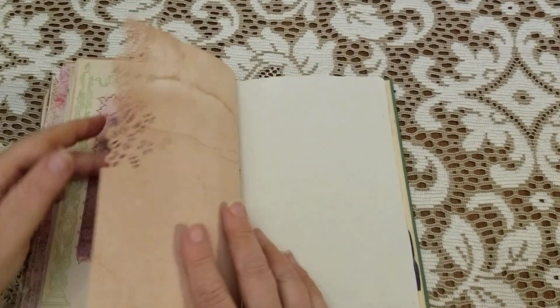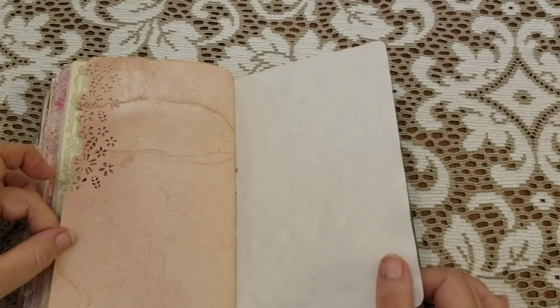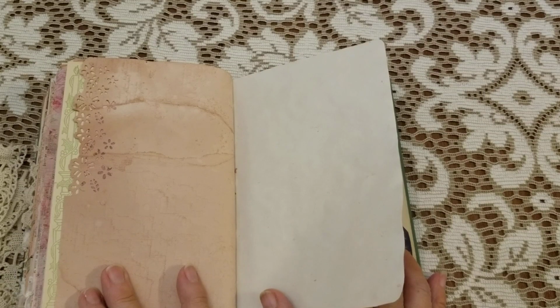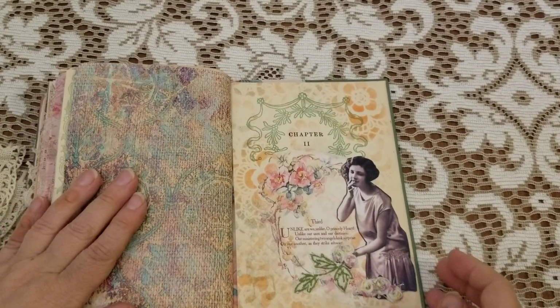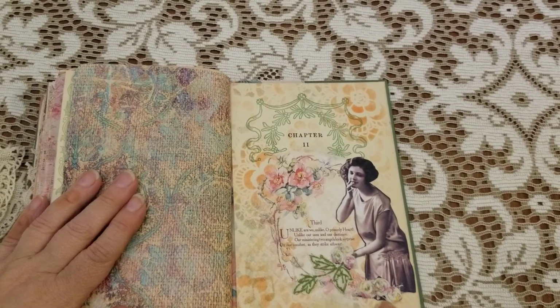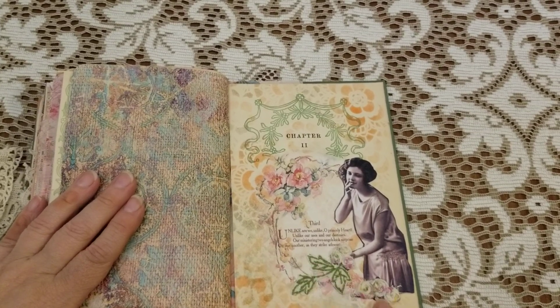And another partial punch on this page. I'm not sure why I liked it that way, but I left it that way. I kind of liked it the way it was without doing the whole side of it. I just like to be different. This is one more page where I used some texture paste, some vintage embroidery.